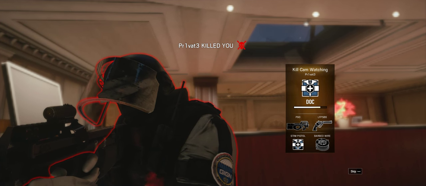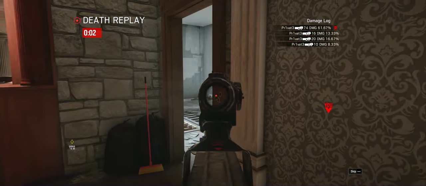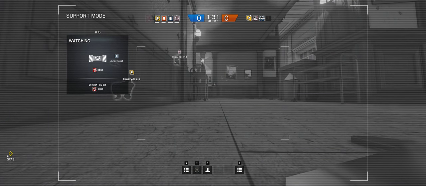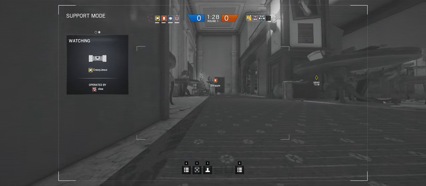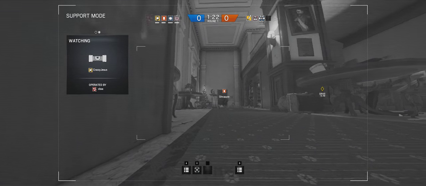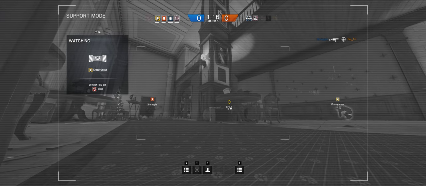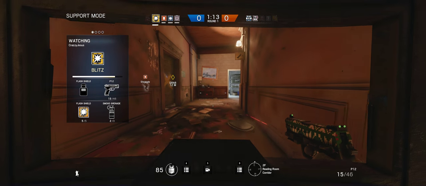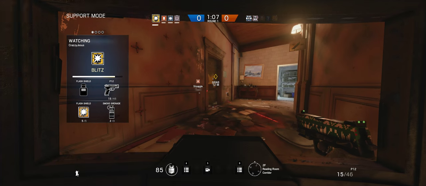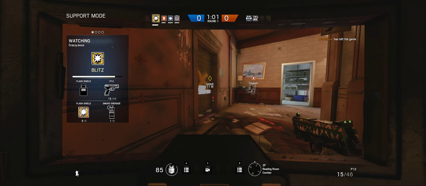Mute is definitely... Okay, Mute is in the objective room. I don't know where Bandit is. Got a minute. Do you want me to thermite around back? Yes, please.